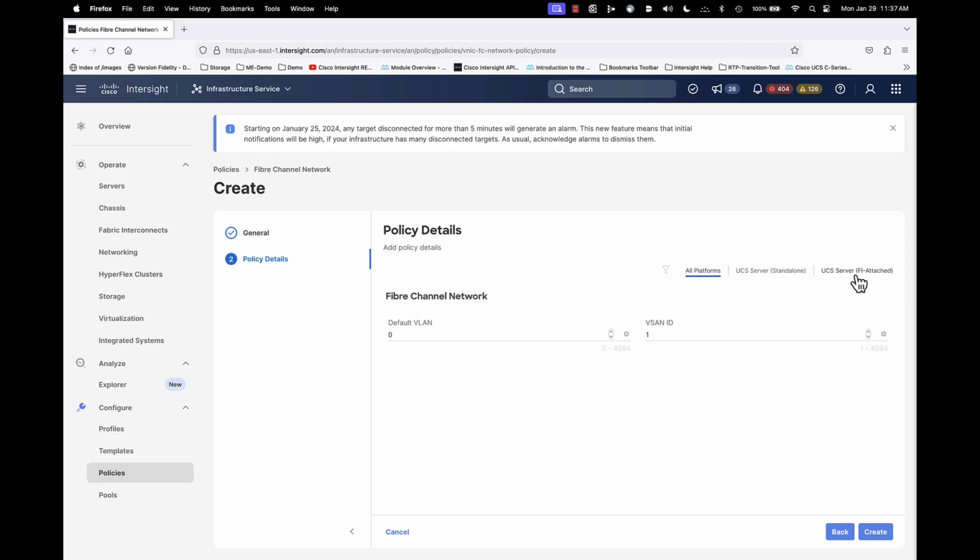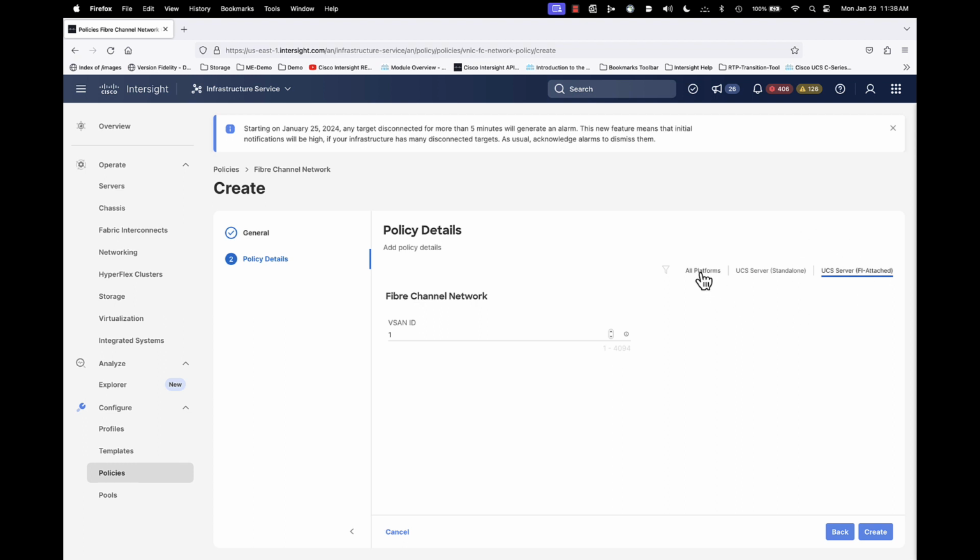All right. So the reason I'm calling it out here is you can see that there's a default VLAN parameter there that shows up for a standalone policy as opposed to an FI attached. Okay. So lesson learned here is be specific with your platform type.